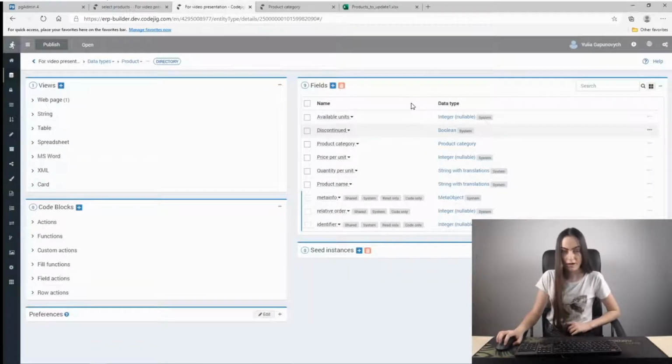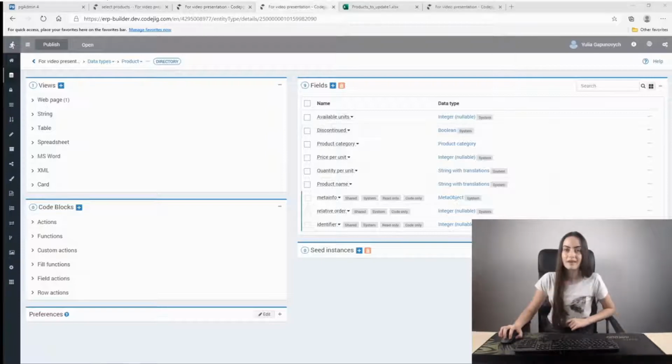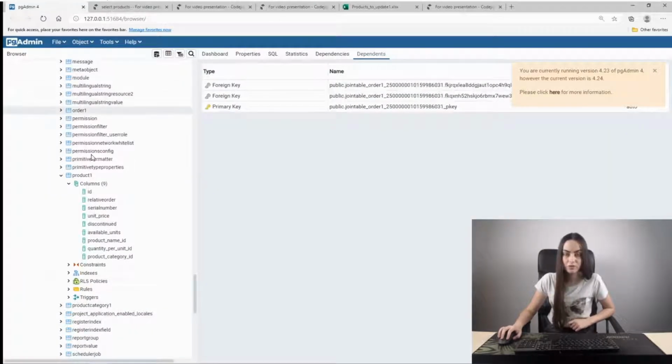And now, after updating and publishing our application, the changes will also be made in our database. I have also edited the system name for all the other fields from a product data type, and now if we go to our database, as you can see, all the fields are renamed with some specific system name.